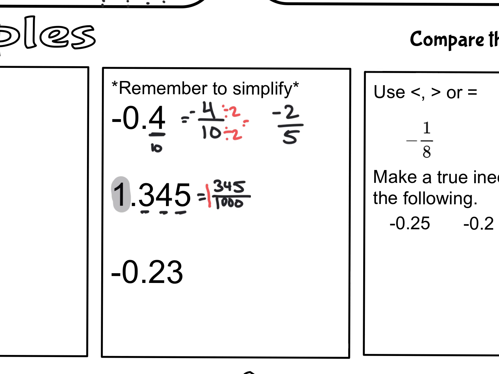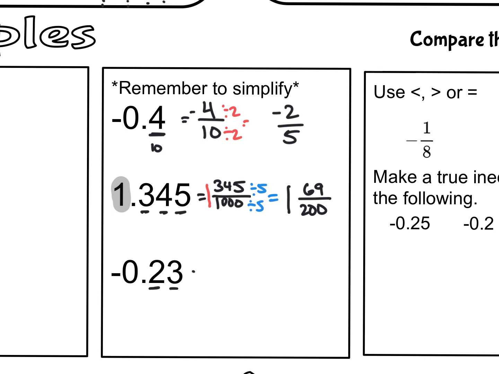Here we can divide both of these by 5, and I know that because 345 ends with 5 and 1,000 ends with 0. 345 divided by 5 ends up being 69. And we're going to carry over that 1, so it becomes 1, and 69 over 1,000 divided by 5 is 200. And then these two numbers are relatively prime because 69 is just divisible by, I think, 3 and 23, which don't go into 200. So that would be our answer. Why don't you pause the video and try the next one on your own?